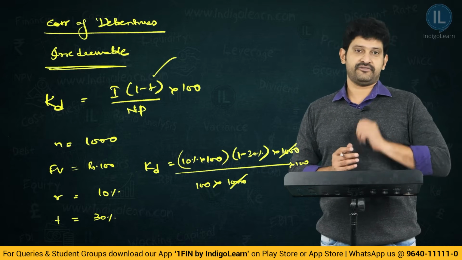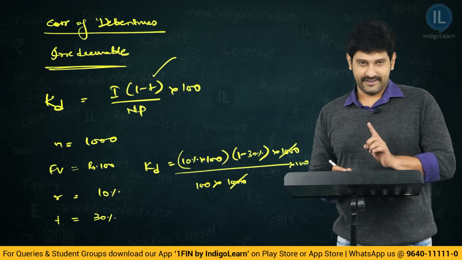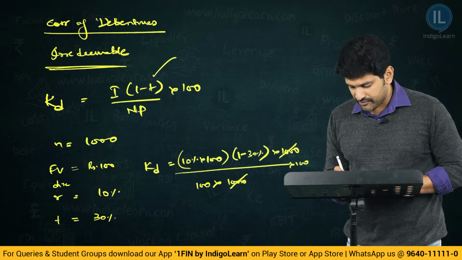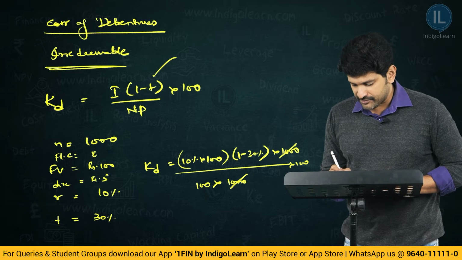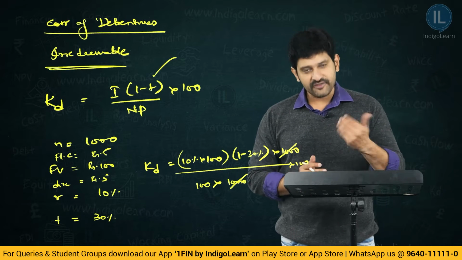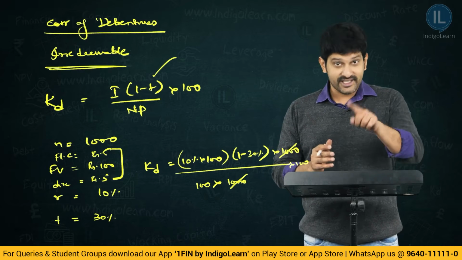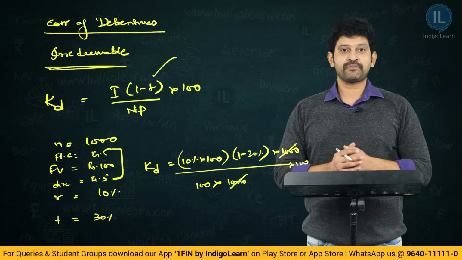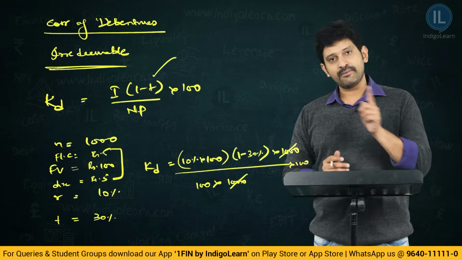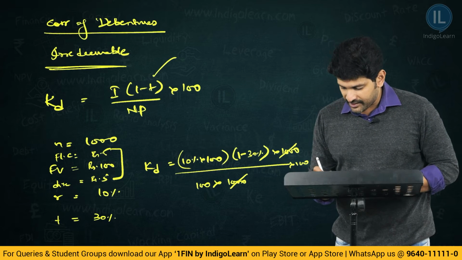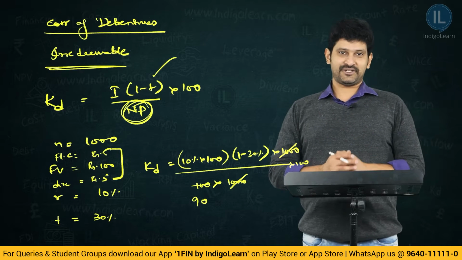What if I have issued the debenture for 100, but I offered a discount of say some 5 rupees and I incurred a flotation cost of again some 5 rupees. Now what happened to my net proceeds? Is it equal to the face value? No. This 5 rupees plus 5 rupees, that is 10 rupees, is the cost I have incurred, just like the previous example, brokerage, what we said in case of term loans. So instead of 100, how much did I receive? I received only 100 minus 10, that is only 90. Therefore, this 100 will be 90. Why are we saying this? Because this is our net proceeds.